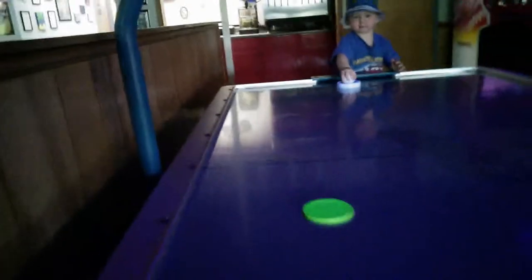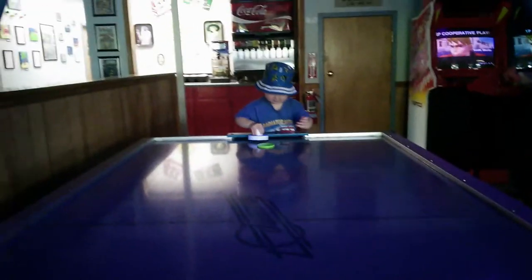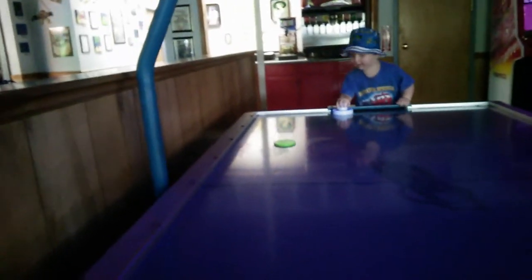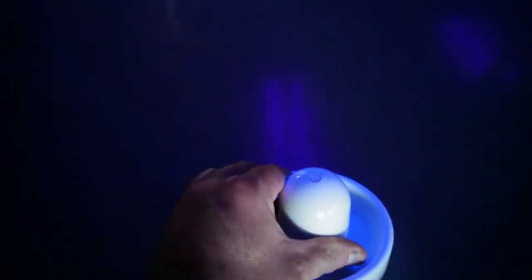Three years old and you can play air hockey. It's almost the age I started playing it. Oh, good boy. Daddy will get it. You hold on to it there. Dada will get his. And see the black... Oh, you sneaky little guy. Blacklight makes everything glow.